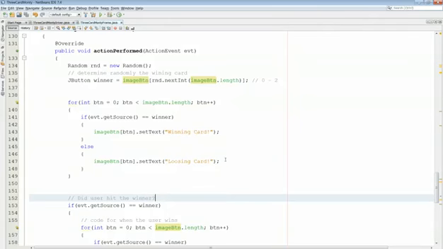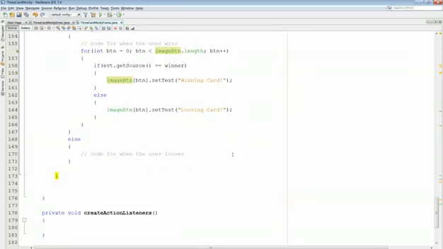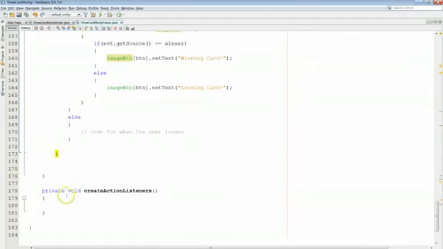And I could go ahead and create an instance of this. So let's find the end of our class here. And now here in the Create Action Listener, I'll go ahead and create the instance of the listener. So let's see, action. Wow. I hope you're enjoying my fumbling around here.